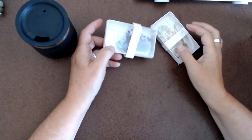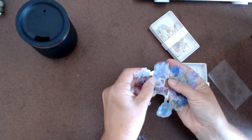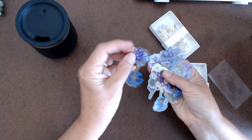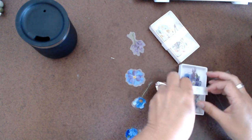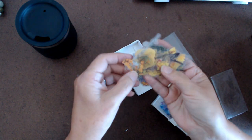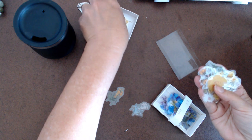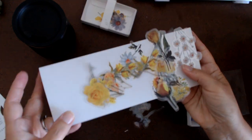I got some stickers — 50 count for $1.08. I really liked these because they are pretty realistic looking and they have a clear cutout, so you don't have to mess with it. I used one already and liked it on the project I was using it for. I also got them in yellow. The yellow pack had a couple of bluish ones in there too. They're easier to see on white paper — all different styles of flowers.